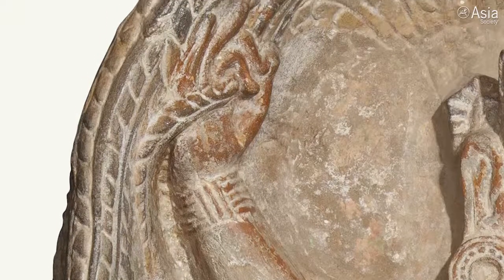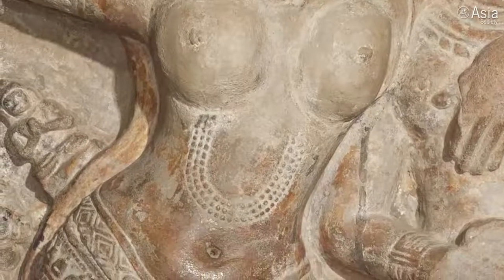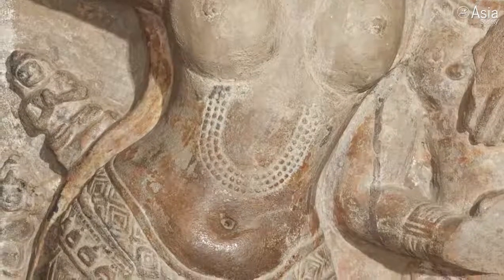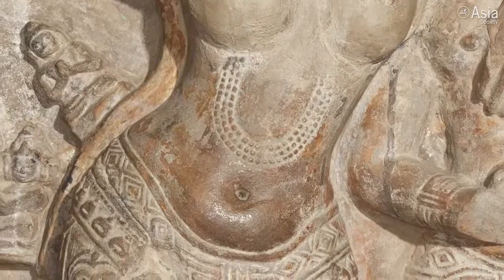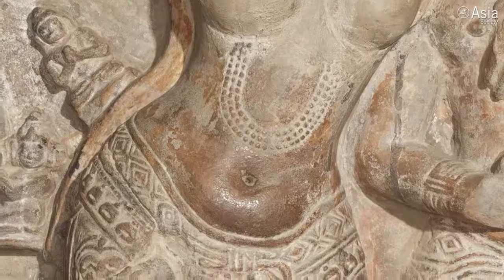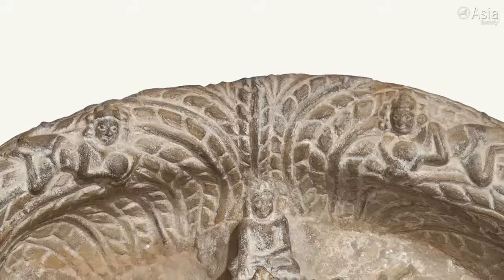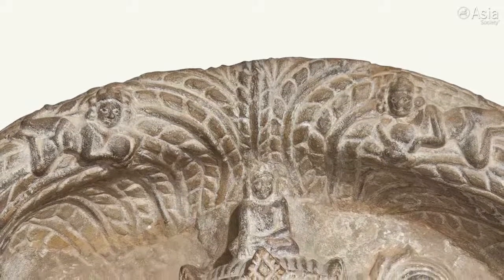It was not only a miraculous birth, but also a miraculous conception. The Buddha's mother is named Maya, and she conceived after dreaming of a white elephant entering her side. The pregnancy lasted 10 months, not the normal 9 months. She gave birth in a special grove of trees as she was proceeding to her parents' home.